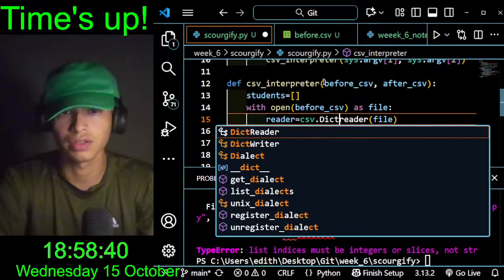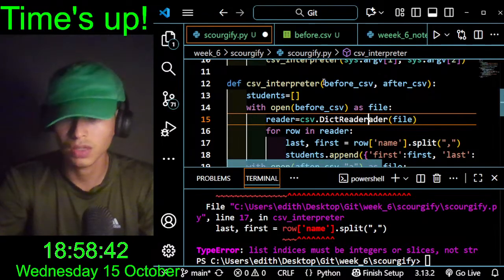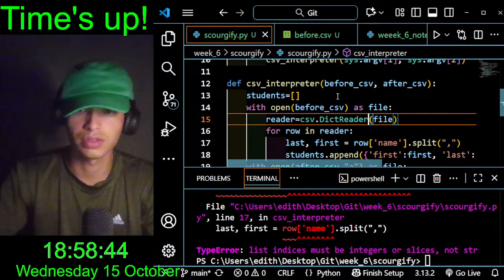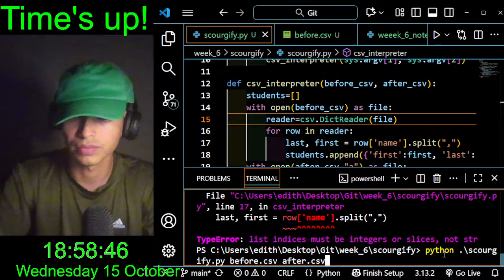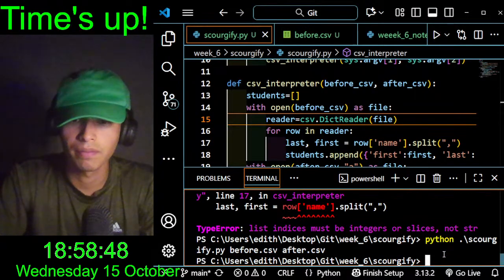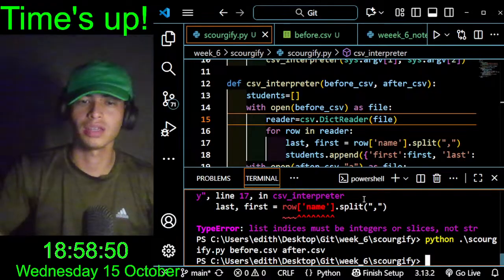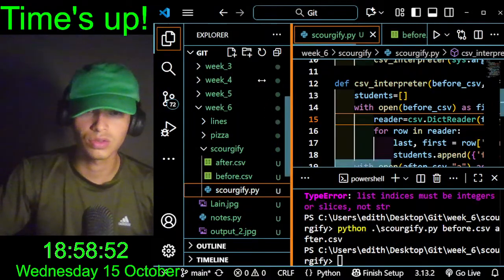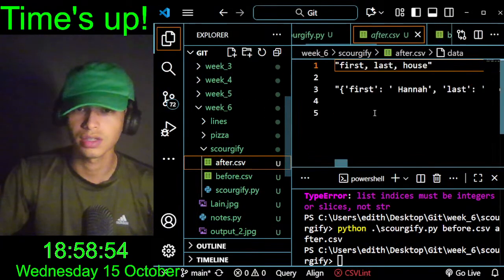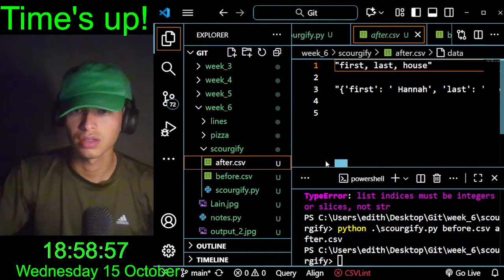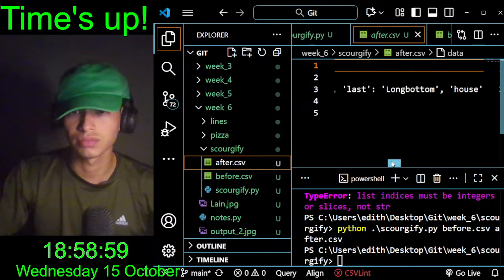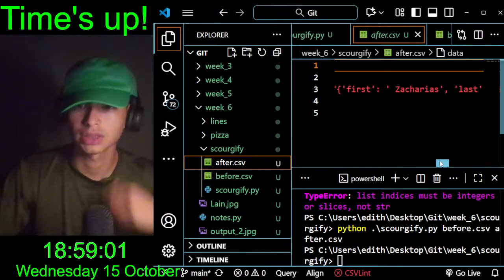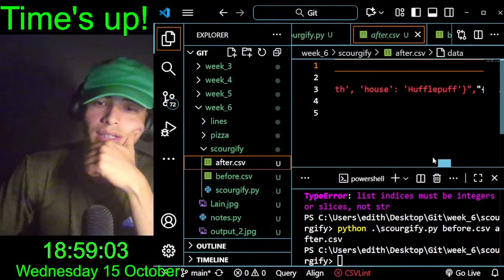DictReader. Yeah, it works. It works. After. No, it doesn't work.